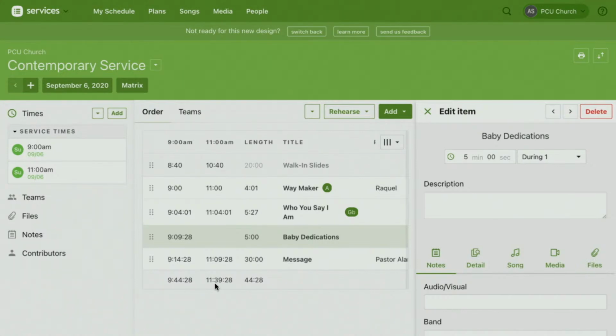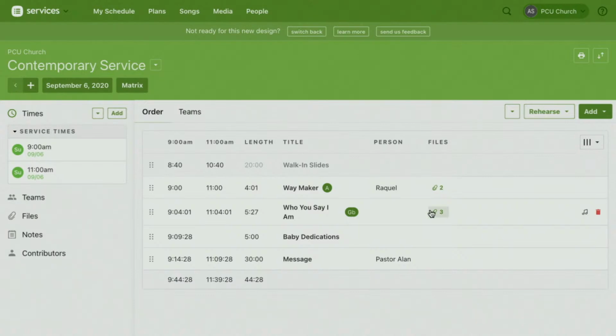You can even print this plan later, and you can print out the 2 different times separately. And the 11 a.m. will just not even print baby dedications. Pretty cool. Okay, let's keep going. That was excluding items. And by the way, there's a shortcut to do that. If I did have baby dedications happening here, I can just hover my mouse over there and I can click include. And now it's back in that service, or I can just click right on it and exclude. And now it's gone again, and all the times update.